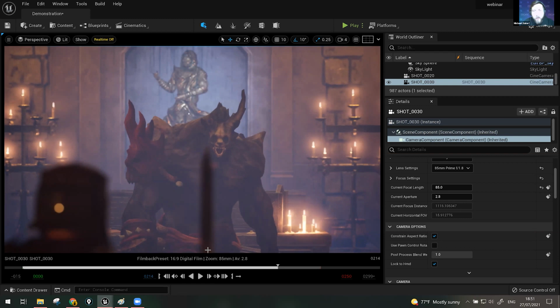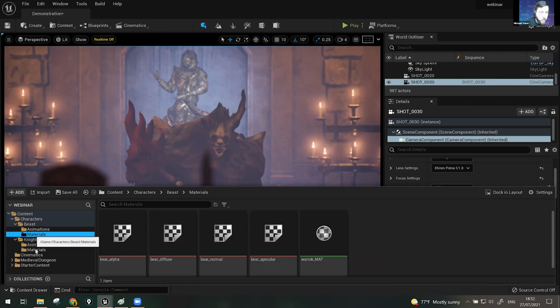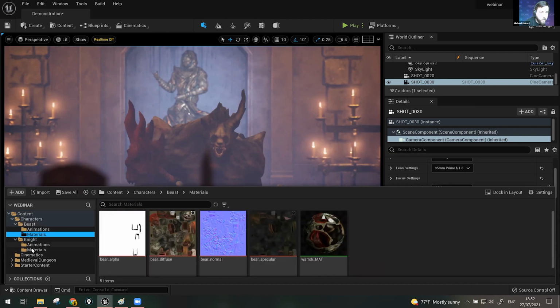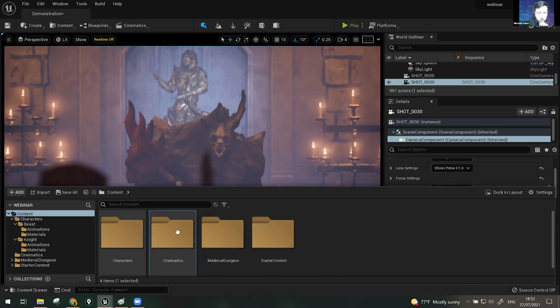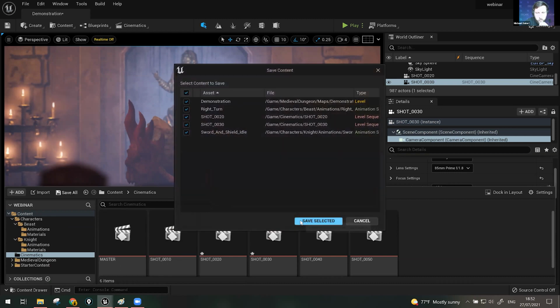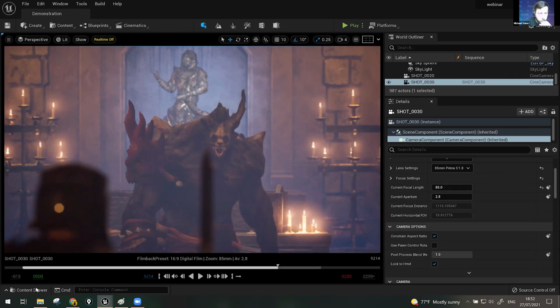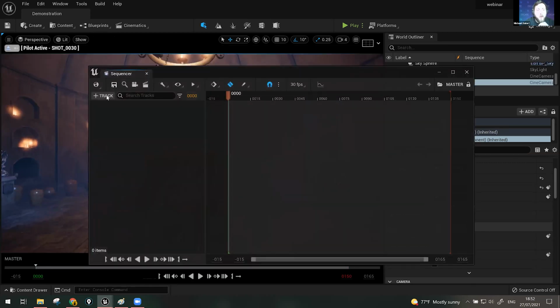Cool. So the very last thing that I'll show you now is that I've created these two shots, and I'm just going to want to play them side by side. So what I can do, I'm just going to go to, where was it, in cinematics, and I've got this master sequence that I created. I'm just going to save all these. So I've created some stuff. So I've got this master sequence. So what I want to do now is create an edit of those two shots.